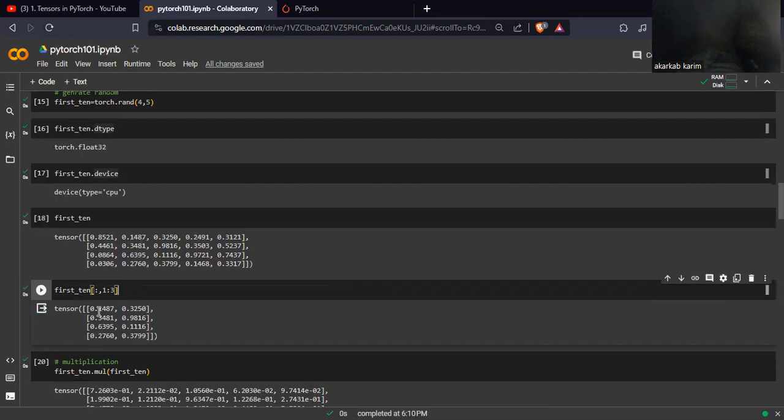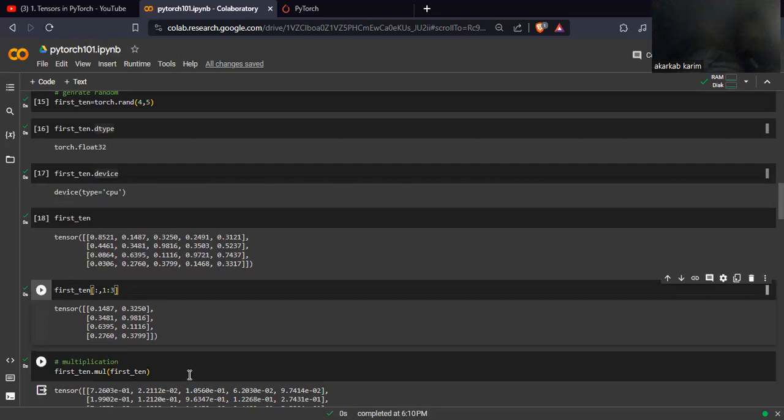For the first dimension I want to store all the values, and for the columns I take just the ones I want. In my case we want just 2 columns, 1 and 2, because the indices are 0, 1, 2, 3, 4. I want just 1 and 2.